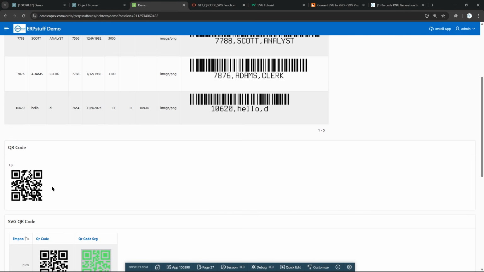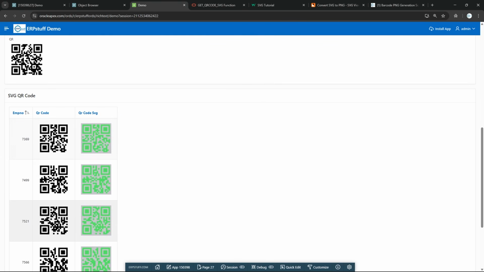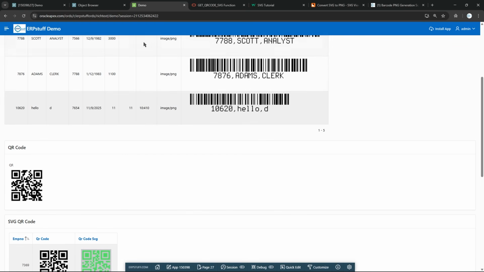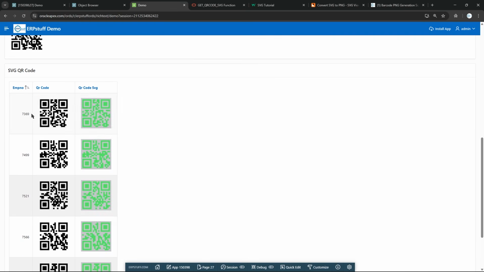Next is my page item, this one, a simple page item. Here you can also display. I think I assigned a default value, but on your page you can use this QR code item type, and you will get the output. This one is SVG QR code, the same QR code which was there on the top, but this is SVG.